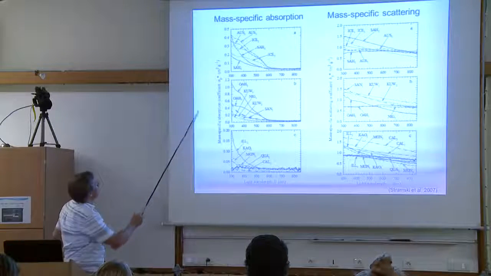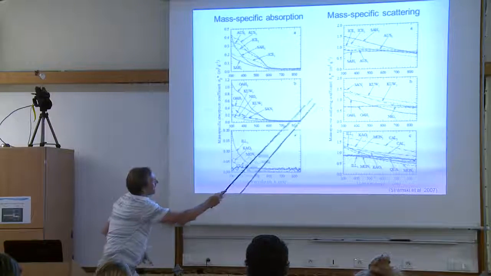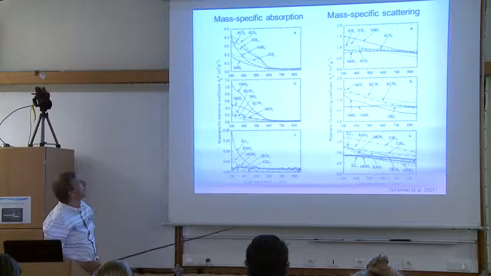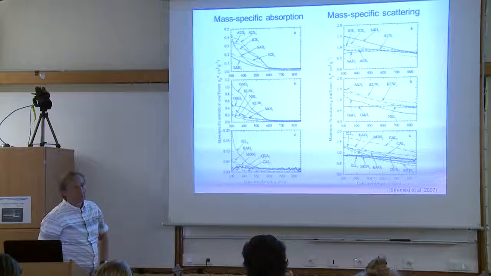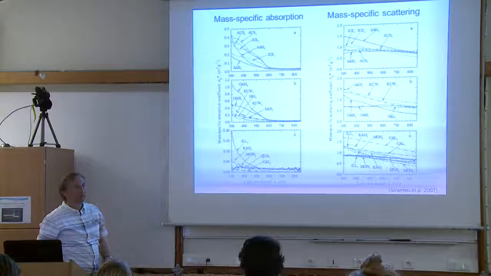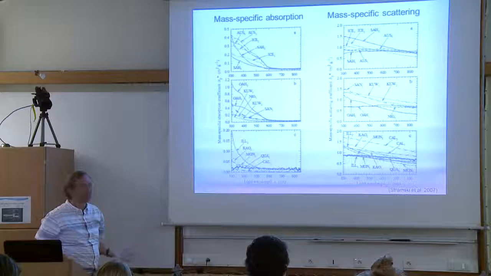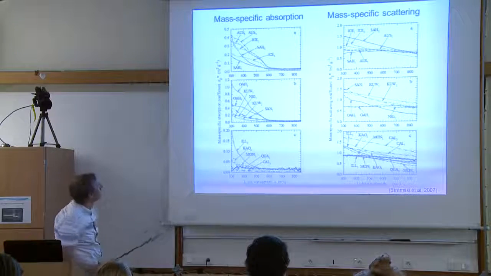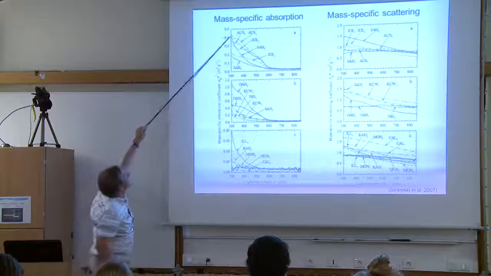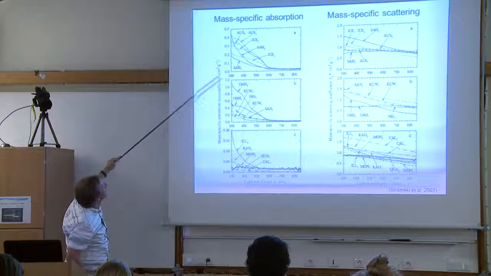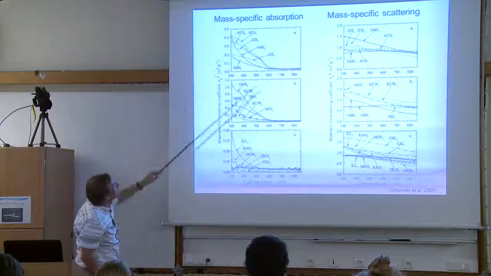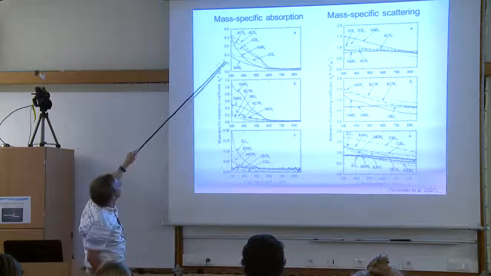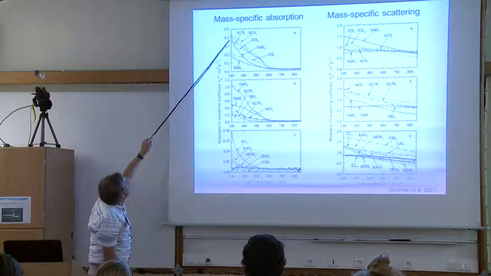Anyway, so you measure the absorption coefficient, you measure scattering coefficients, as I described before. You measure the total mass of particles collected on the filter and the volume filtered, so you normalize and get this in meter squared per gram. Variation is quite big between different samples. I want just to point out, for both scattering and absorption, there is one interesting point I want to make.